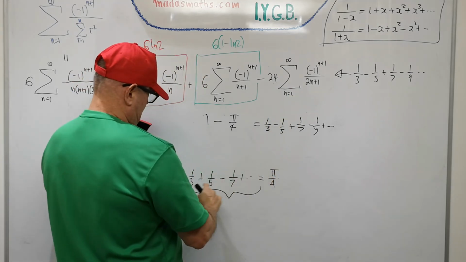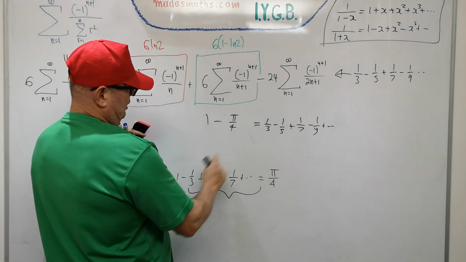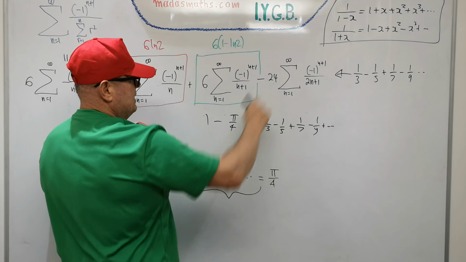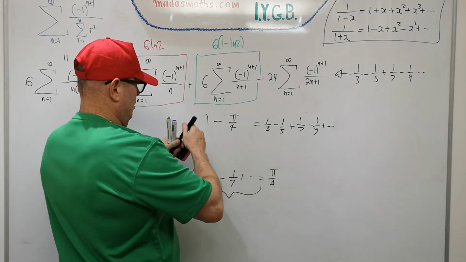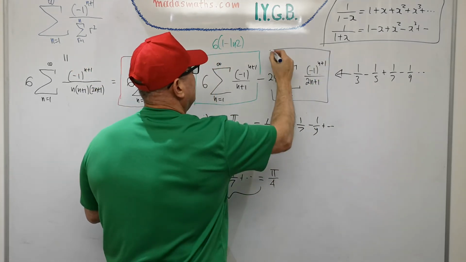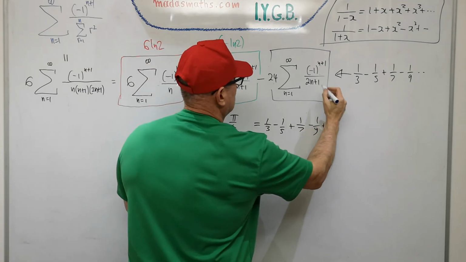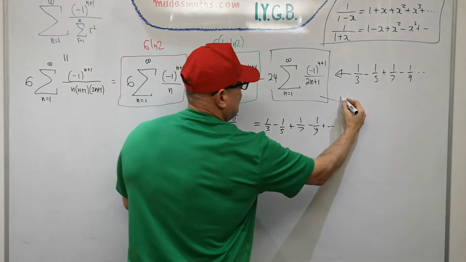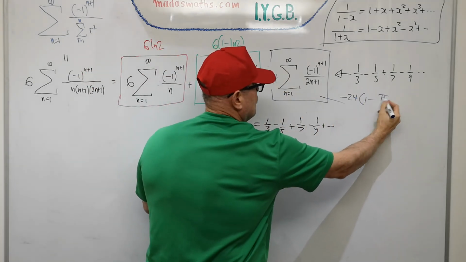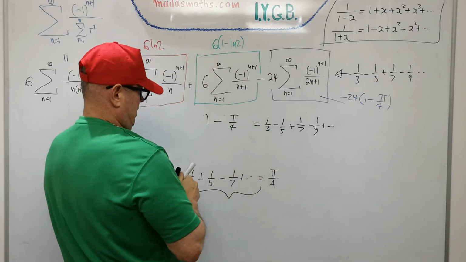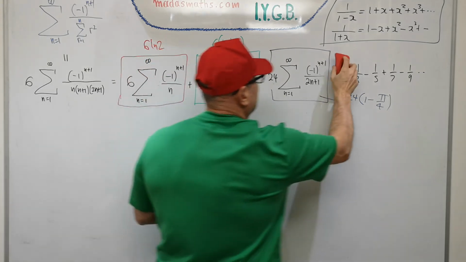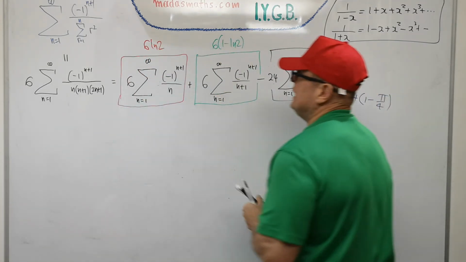So this is what I've got in there. And that is it, isn't it? Because, of course, that's my series. And therefore, this particular sum, the final one, is going to be equal to, I'm going to write it on the side here, let's not forget the minus 24 at the front of the sigma, lots of 1 minus pi over 4. Okay. Hope I haven't made any mistakes, and let's put all things together and hopefully come up with a sensible answer for this particular sum.